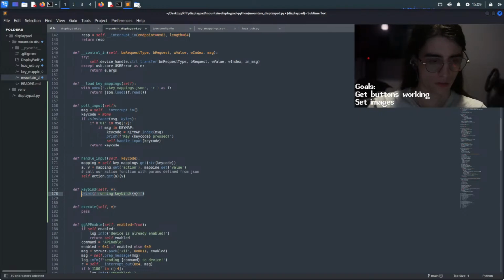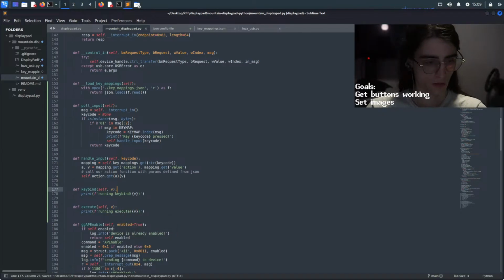Format string. Alright, and we'll do the same thing over here, running execute. There we go. That should work.